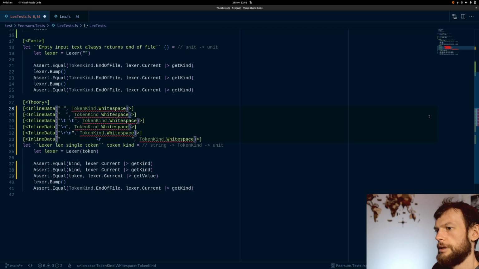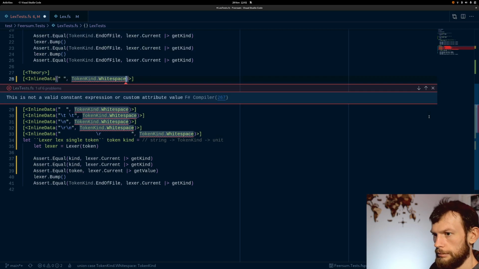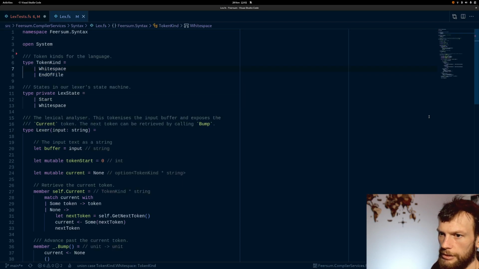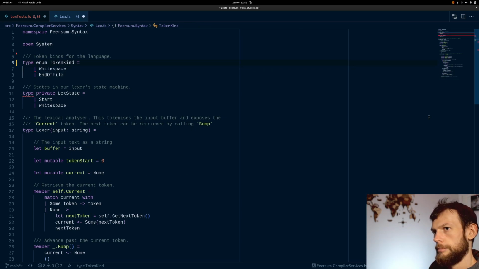Oof, it's not happy. It's because it's not really an enum. Can I do enum? Token kind? Is that a thing?